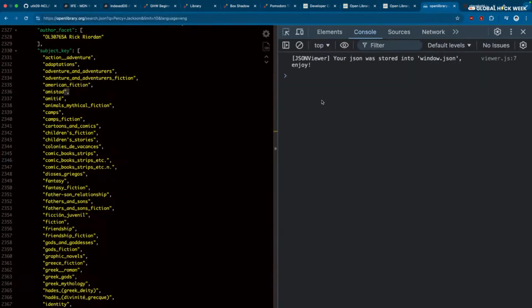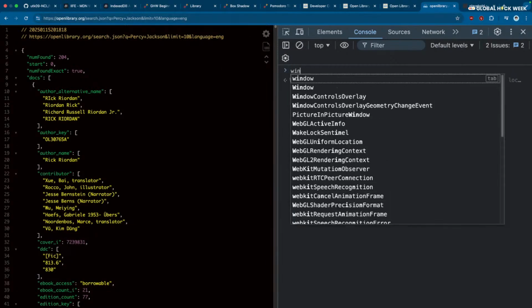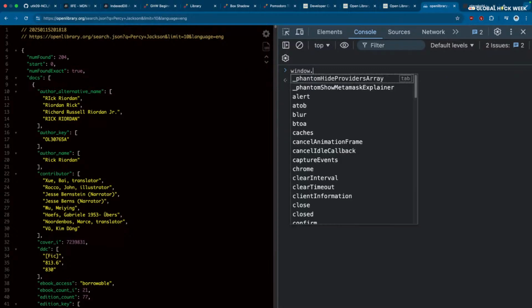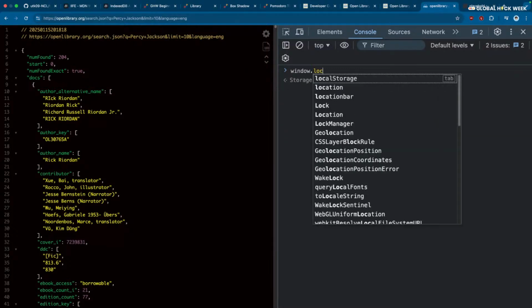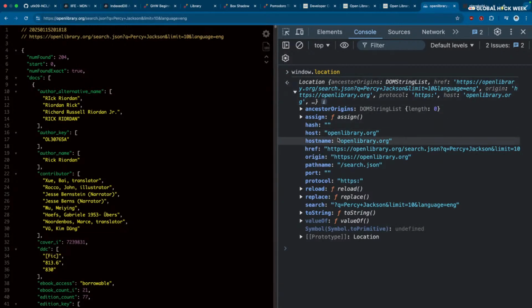Now you can read more about this, or at least view what a URL has, by going into your console and searching for window.location and hitting enter. If you hit enter, it tells you what the host and the host name are, what the actual URL is, what the origin is, what the path name is, and what the search is. So a URL is basically built up of the origin, the path, and the search. Okay, so these three things.